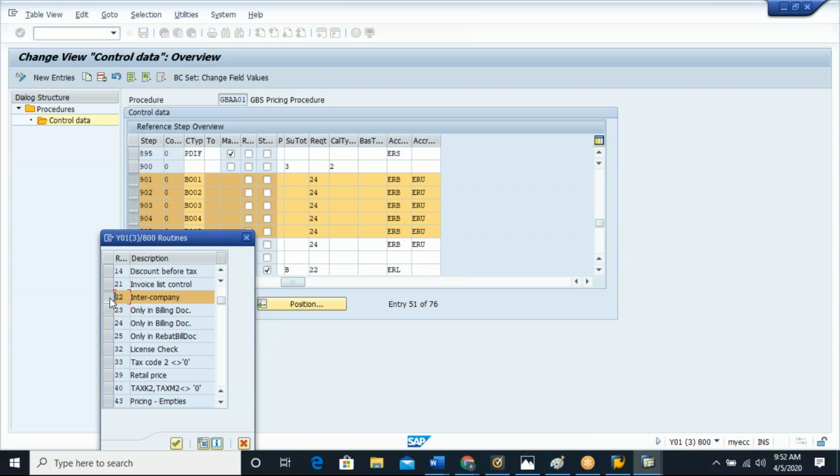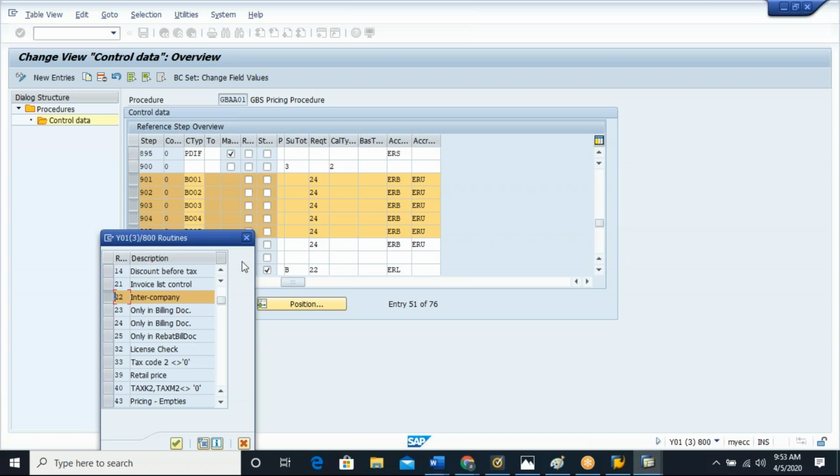So when it comes to the intercompany sales process, whatever condition type is assigned with the requirement 22, that condition type will be available during the intercompany transaction. Whenever you are making sales between two company codes of your group, then only that condition type will be determined.